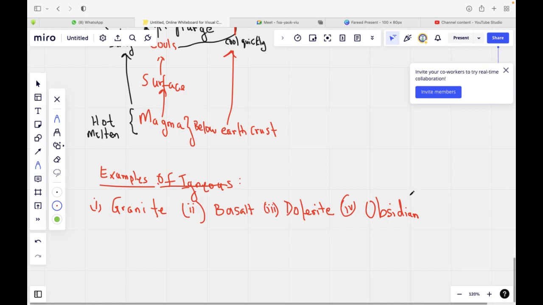Now igneous rocks often contain valuable mineral metals that you can find in igneous rock. Let's take some metals found in igneous rock.